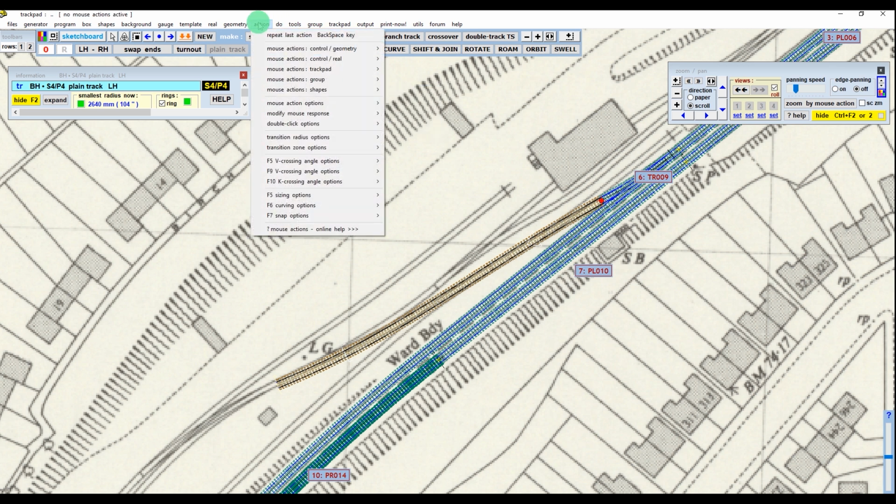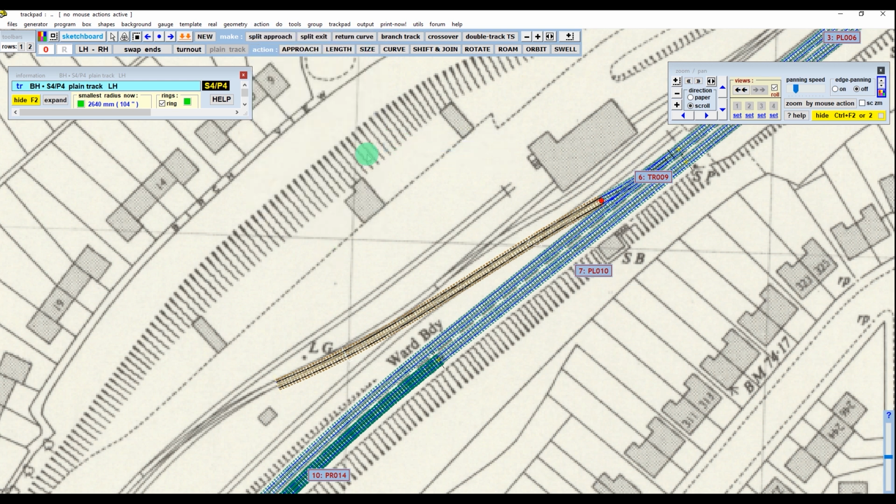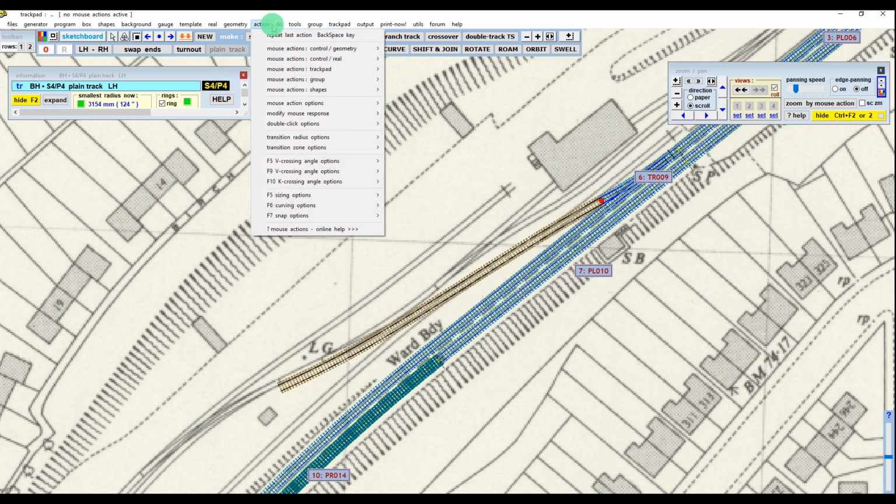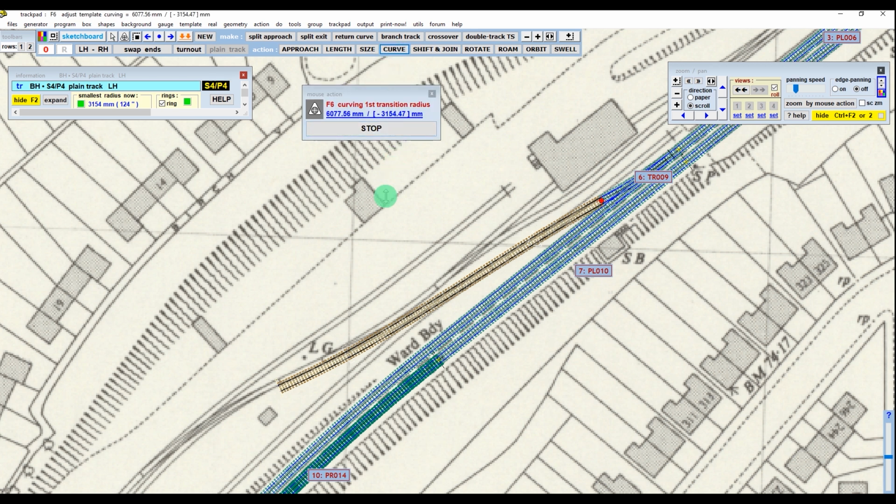We can now adjust the second radius again with the curve tool, and this is now going to give me the option to tweak this end. So we might want to go perhaps, I don't know, maybe something like, I'm going to say there, and come back and adjust that first radius again. Until we get something that's reasonably flowing.